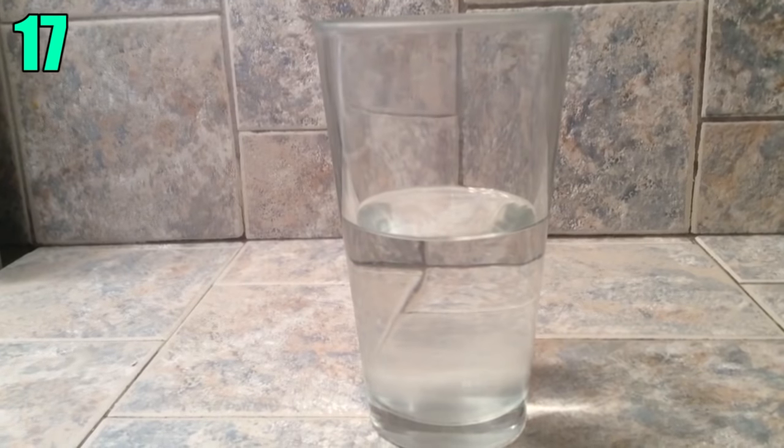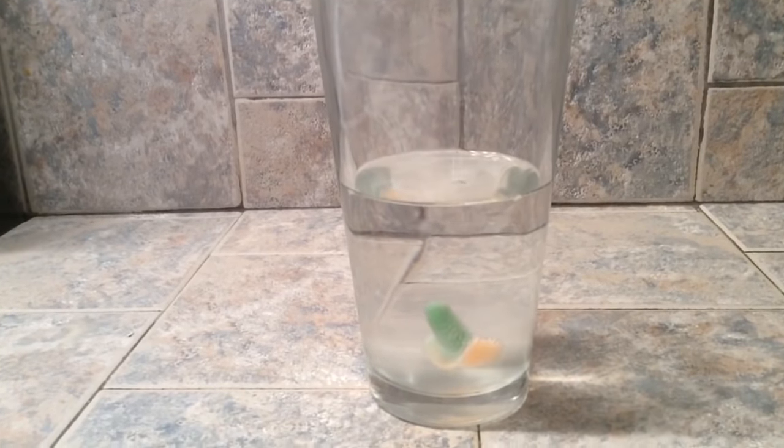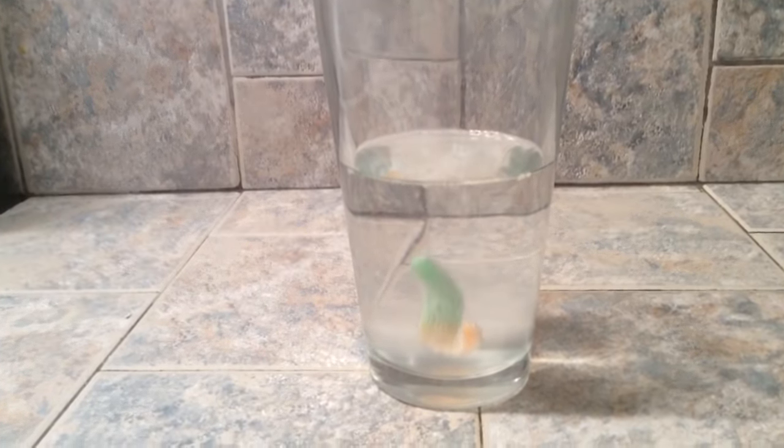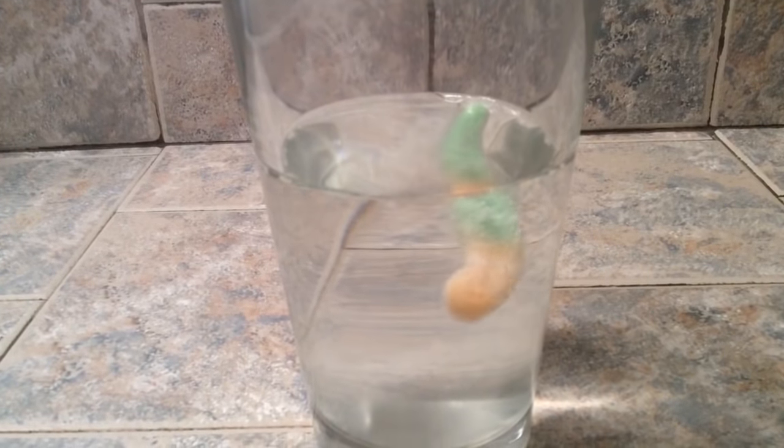Number 17, dancing gummy worms. Okay, this one is super easy. Simply cut a gummy worm into quarters and place them into a cup of salt water for around 15 or more minutes. Then drop them into a glass of vinegar and they'll start to spin and dance around.